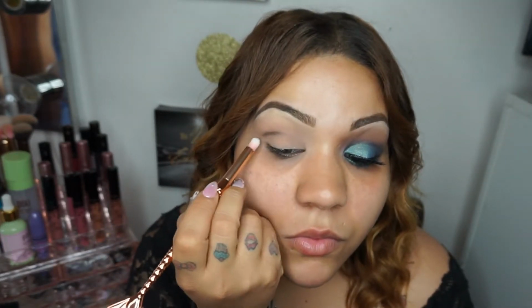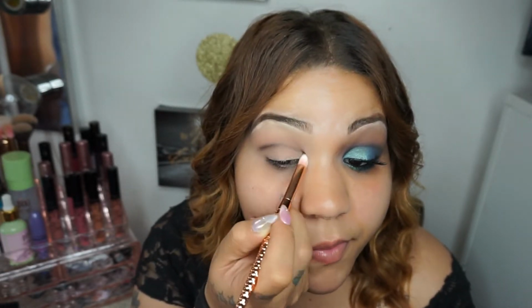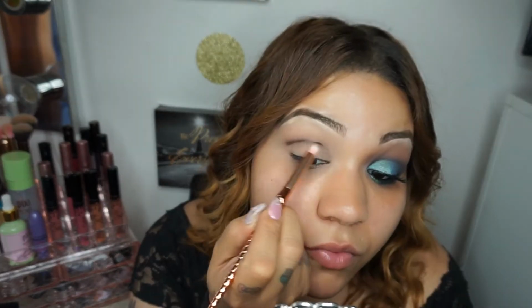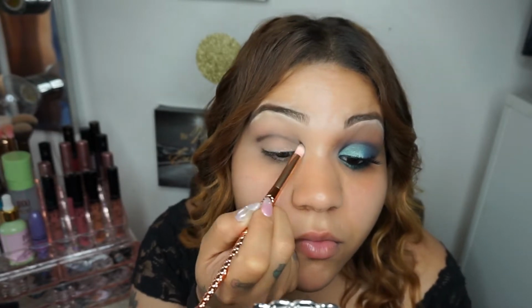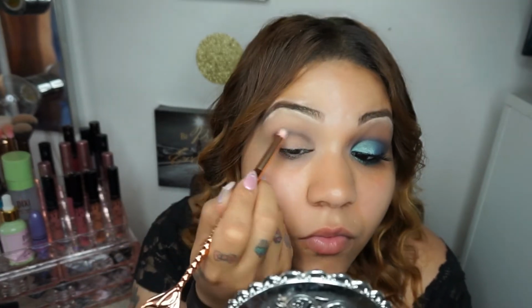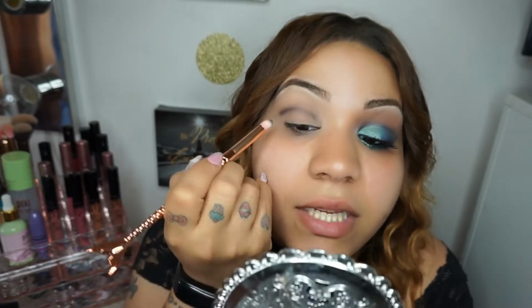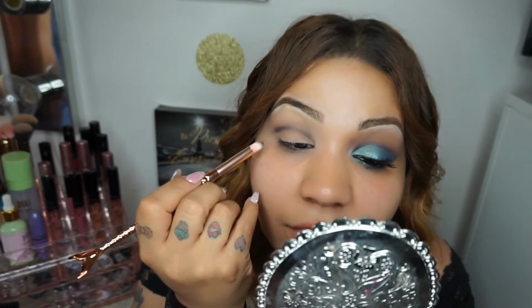And I'm going to add this black color into the crease to bring some dimension to the look. Going back into that Strong color and just continuing to build it up until I get the darkness that I'm searching for. I'm just basically creating a crease for myself that I don't really have. And you want to be sure to blend. This part is really important, because if you don't blend this out, this look is going to look like you have a black eye instead of a really pretty, sultry, Wild Wild West eye.